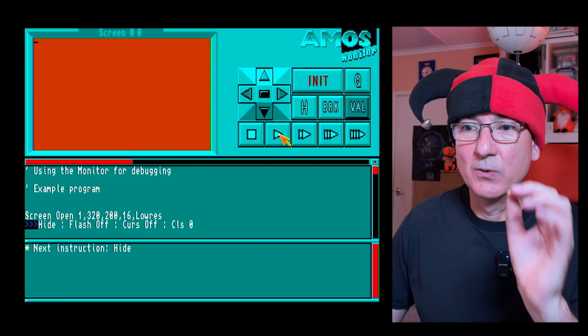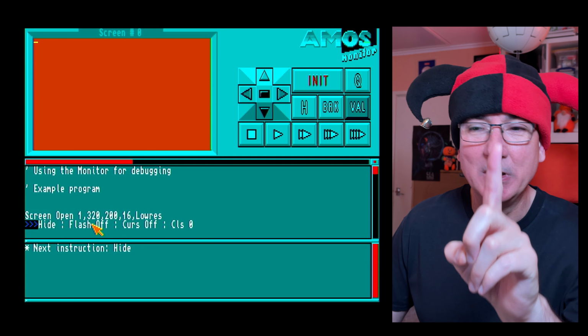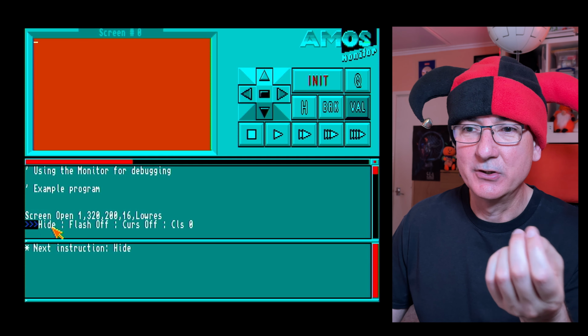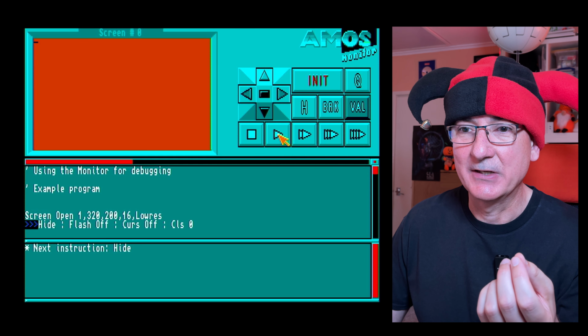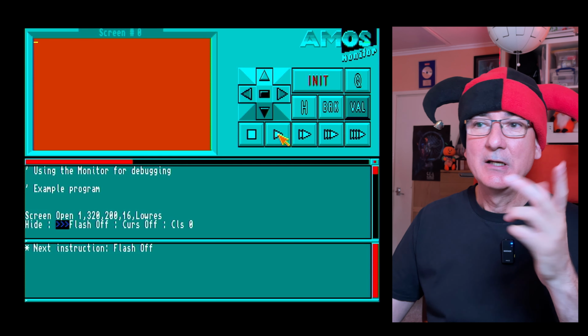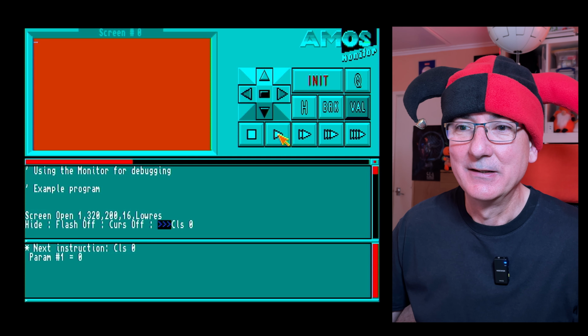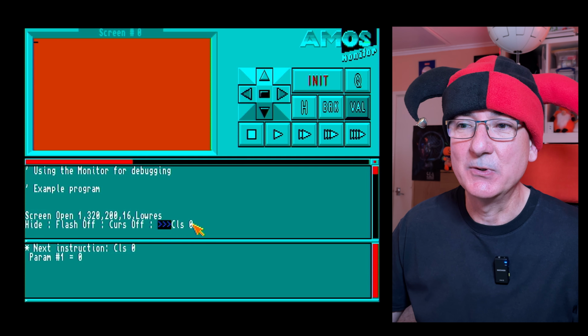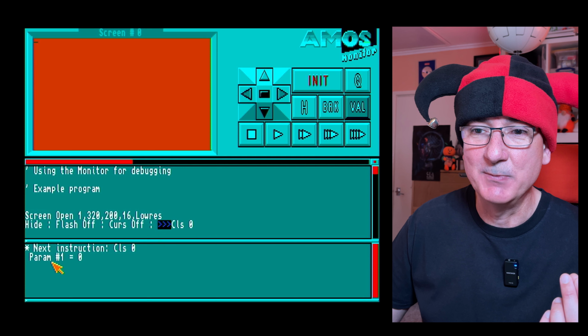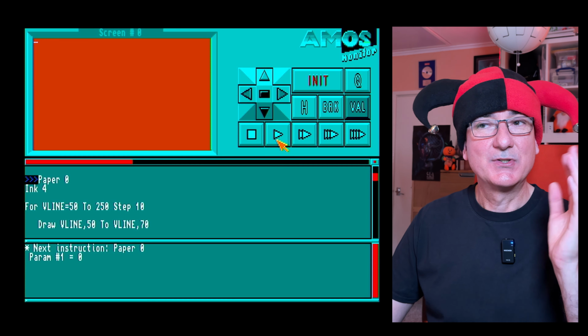And so what it's done now, it's gone in and you can see it's opened the screen. You can't see yet, but you will in a minute. And the next instruction, it's going to do the housekeeping for that screen. So if you've got a number of commands on a line, it goes to each command. How good is that? Look at that. So CLS, because I've actually got a parameter on CLS, it tells me here that's the parameter. And that's it. So it's done that screen command.